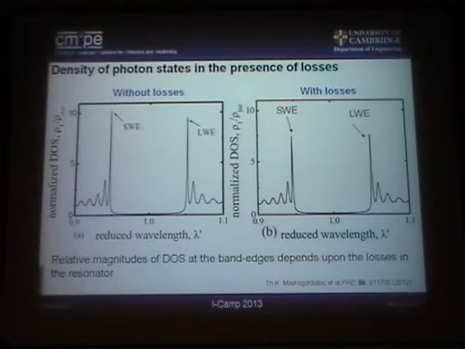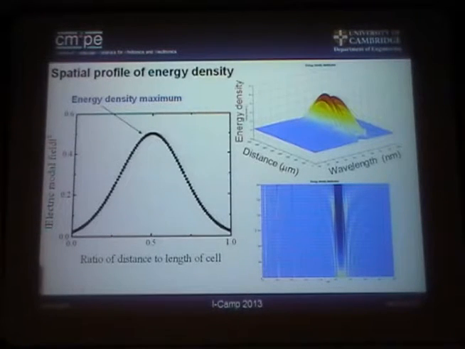So for all the stuff I show in the following slides, we're going to focus just on lasing from the long wavelength band edge. So we're just going to isolate that particular mode. What about the spatial profile of the energy density? Well, you can also work this out relatively straightforwardly because you can solve Maxwell's equations, so you can work out the energy density within the structure, and you see a very nice smooth profile of the electromagnetic field density within the cell. So this is just as you move through. It's actually very similar to the fundamental mode of a Fabry-Perot laser. And this is a 3D plot showing how the energy density varies as you move across the modes in the structure, and this is just looking down on it.